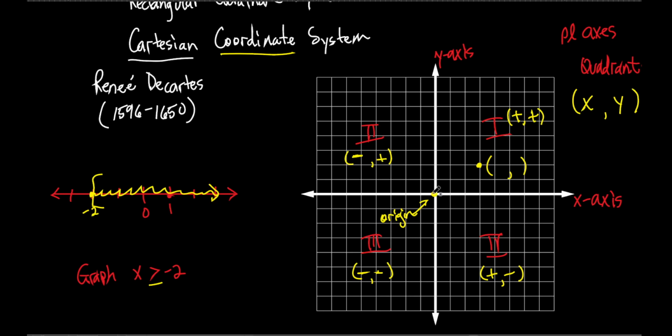So we start here, we go in the x direction, so we're basically just going to go to here, all right? So we go how far over? 3. It's positive because we're going to go to the right. And then we go up. Up is positive in the y direction, so we go 2, in the positive direction. So what is the coordinate of that point? It's 3, 2.